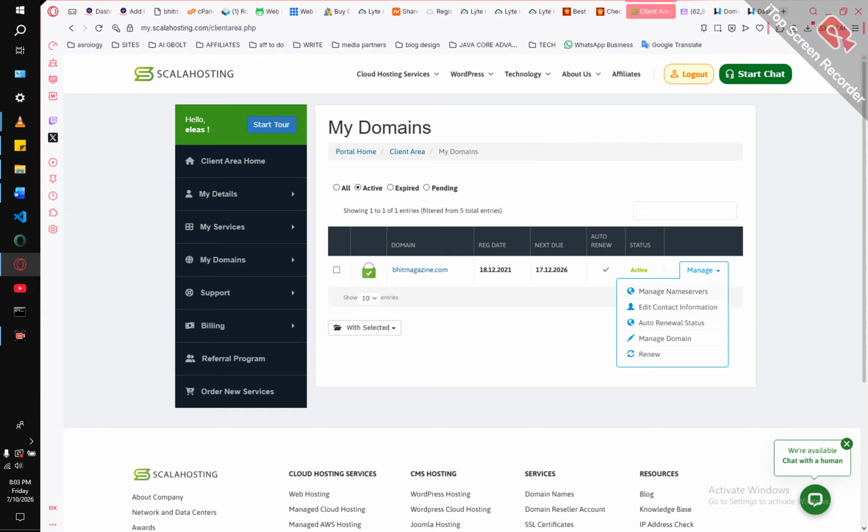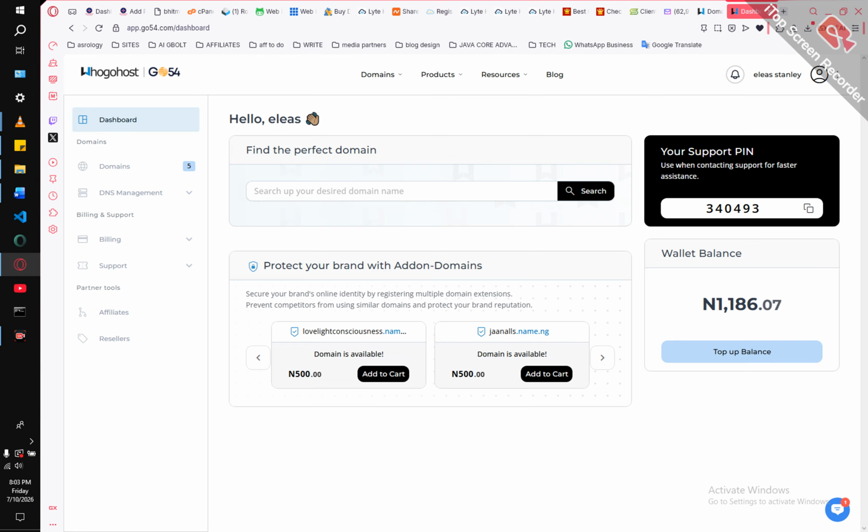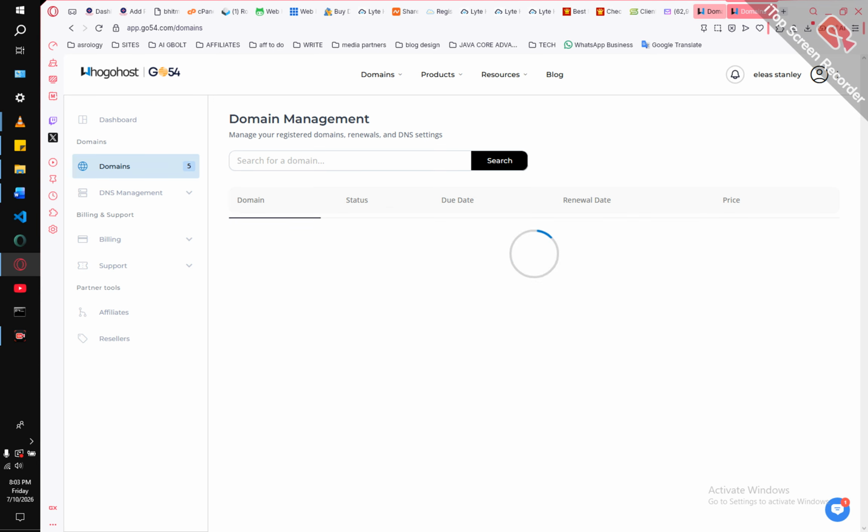You need to change your name servers if you're hosting somewhere else. But if you're purchasing your domain and a hosting plan from the same person, you don't need to change your name servers.